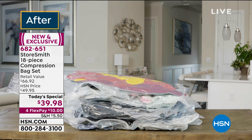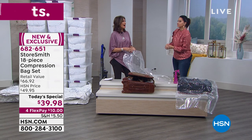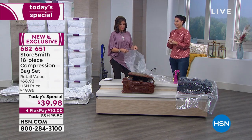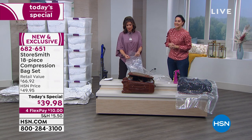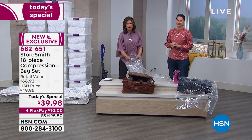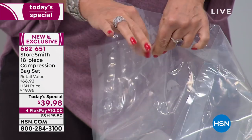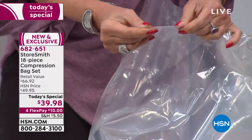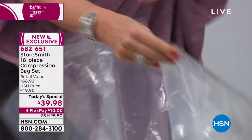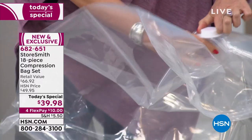If you have ever shopped for compression bags before, I have many of these and I love them. But when I say they're not all created equal, look at the thickness of this material — the compression bag is only as good as the air quality that it seals out. You can see the thickness and strength of what you're getting here. Then there are two important parts: your valve. If it doesn't go just one way, as soon as you suck the air in and try to get the cap on, the air starts escaping.